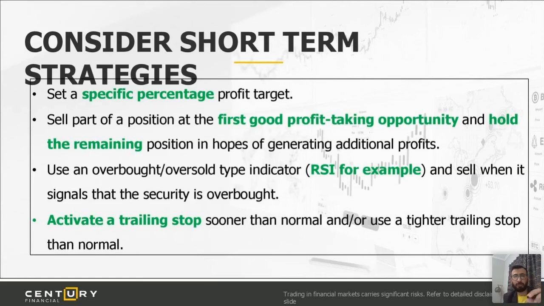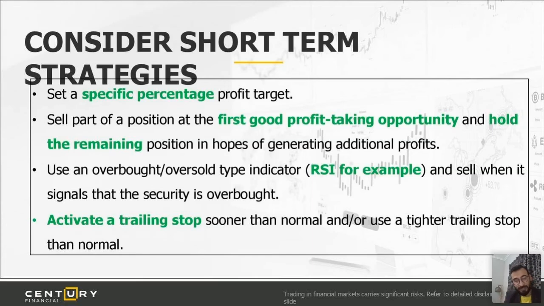Similarly, in a product, if you have seen gold goes up by 0.5% every day, that should be your profit target. If you do not book profit, I have seen people losing more money when they don't book the profits they have, rather than markets going down to loss. Booking loss is one thing, but having profits and not booking them in a volatile market, the profits may not sustain because fluctuations are so high.